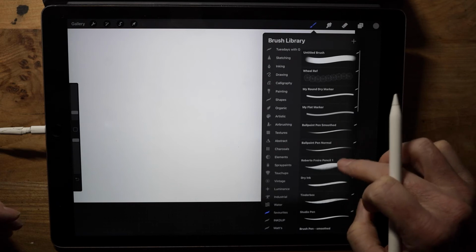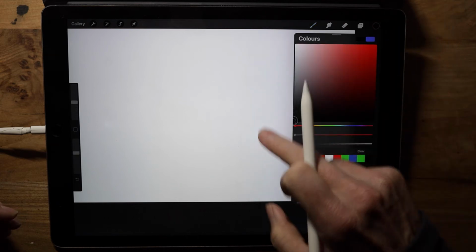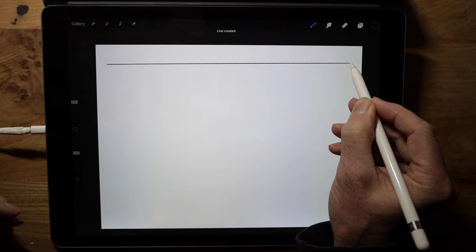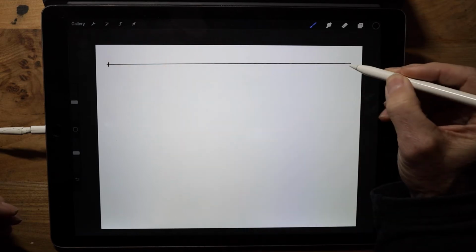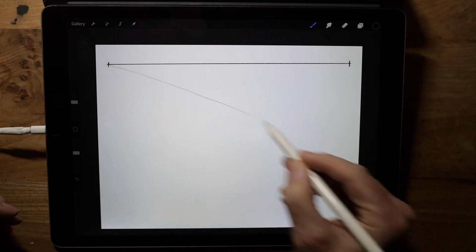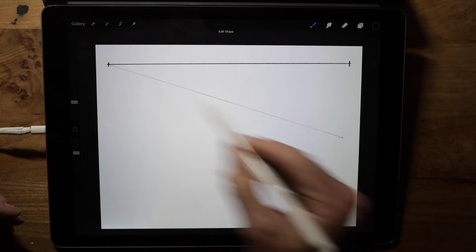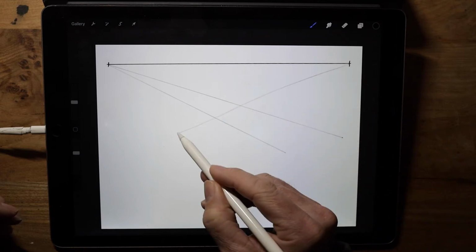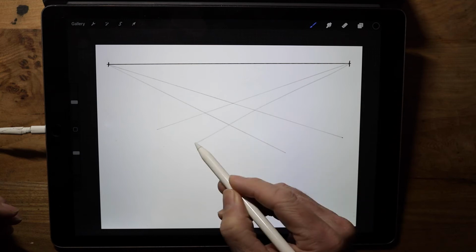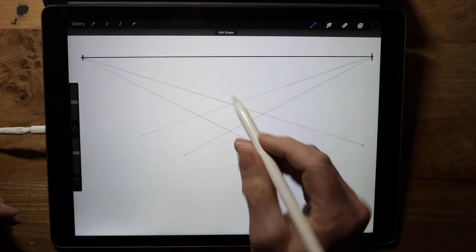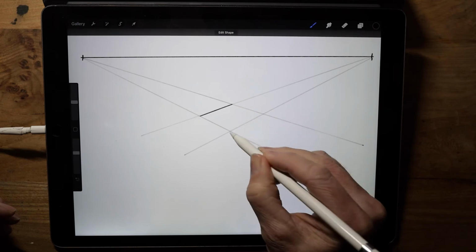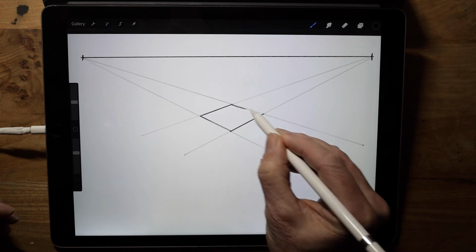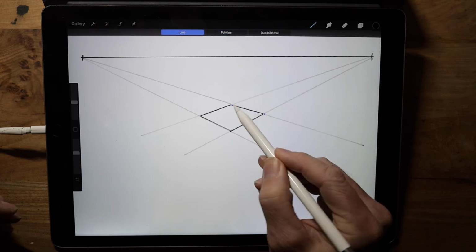Let's get myself a suitable pen. So the first thing is we'll do a box that we're looking down on. So here's our eye line, and we'll put a couple of vanishing points, and I'll faintly draw some guides in, some parallel lines coming from the vanishing point. So here we are, that's formed a top edge of a box, which we'll make a bit firmer. Let's just tidy that up a tiny bit.